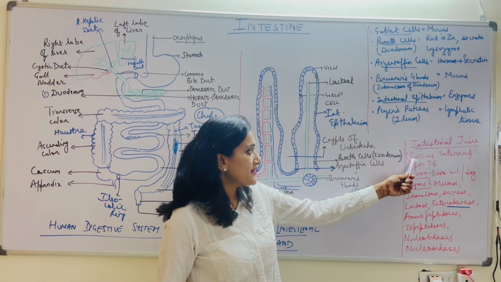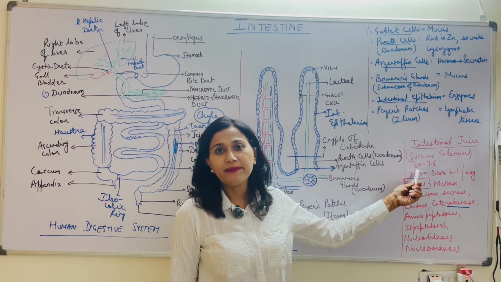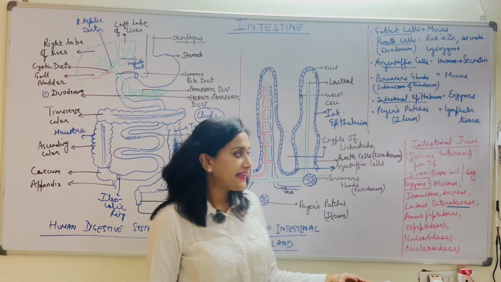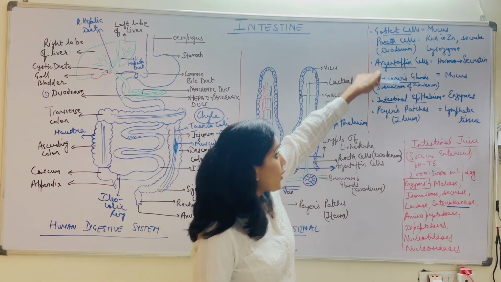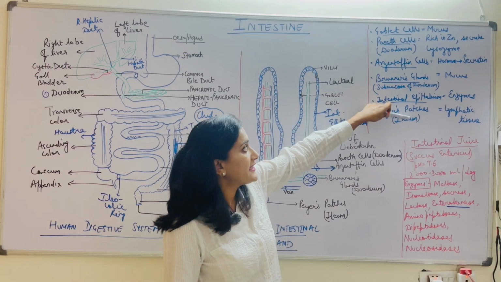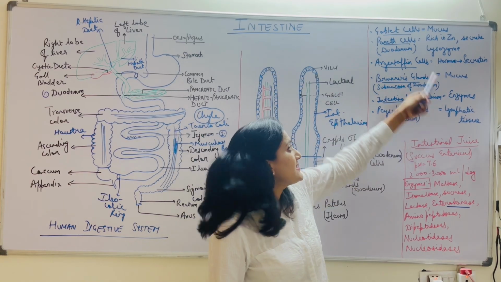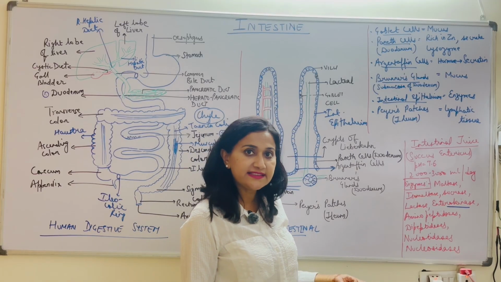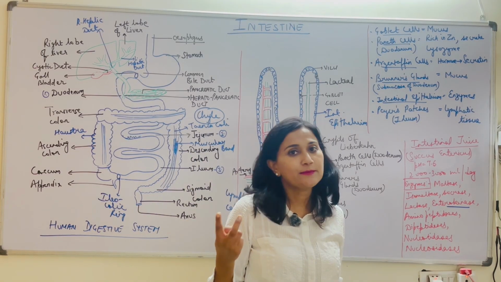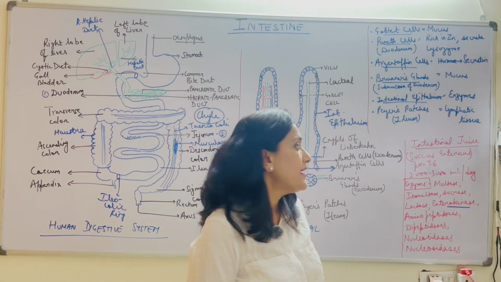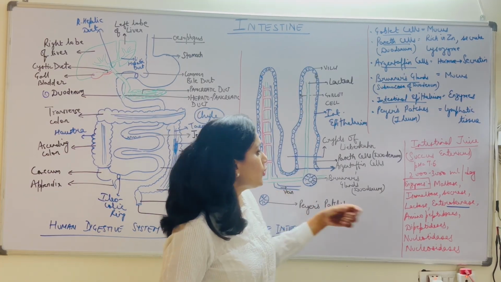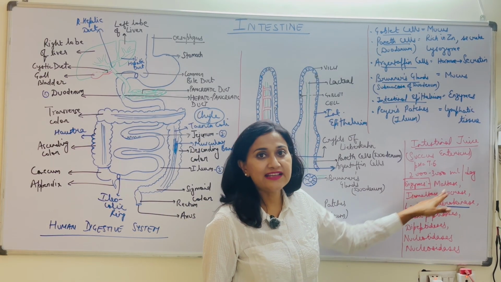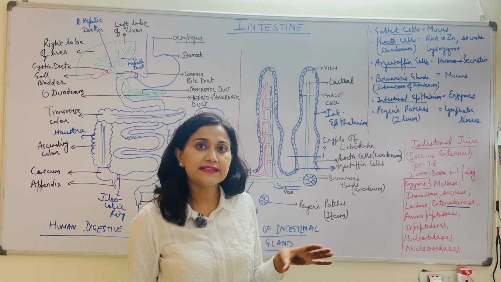Intestinal juice, or succus entericus, has a pH of 7.6, and 2000 to 3000 ml is secreted per day. Besides mucus, secretin, lymphatic components and WBCs, there are enzymes present in the intestinal juice, which are amylolytic, proteolytic, lipolytic and nucleolytic as well. They are maltase, isomaltase, sucrase and lactase. As you can see, these are all amylolytic enzymes.